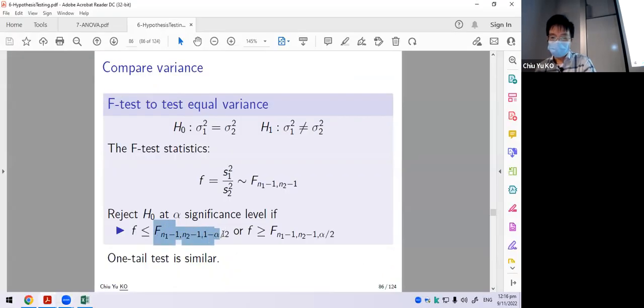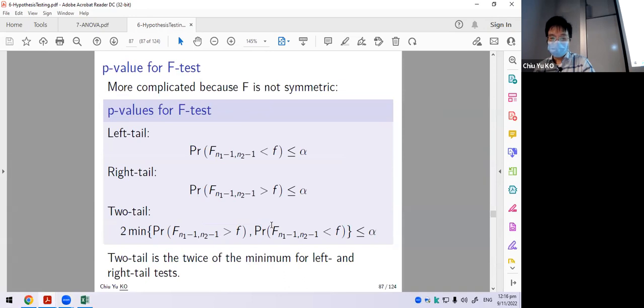So the critical value is less than the lesser one and bigger than the bigger one. So that would be what we have. And the p-value can be a little bit complicated, as later I will show you. The p-value is complicated because in the Z and the T, you know where you are. You can just go to the direction, that's a tail, and then multiply by 2. But for the F, you don't know where the middle point is. So that's a little bit more complicated. But anyway, let's see the example.